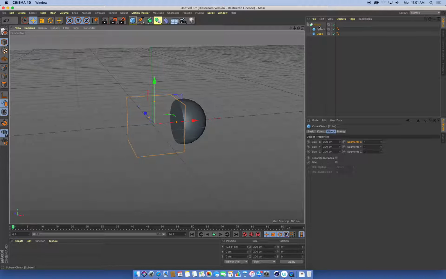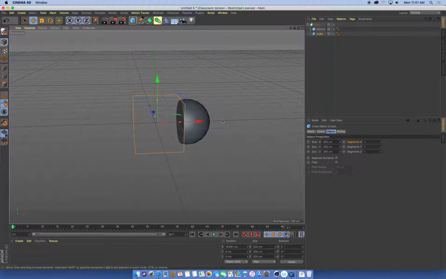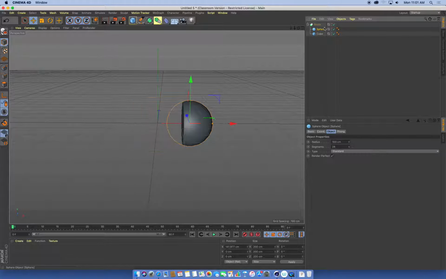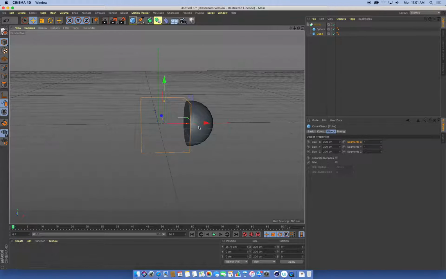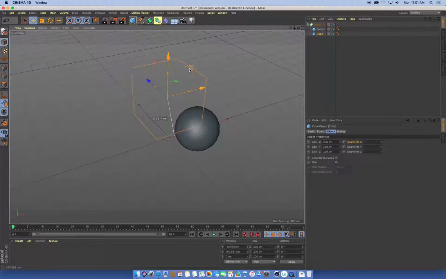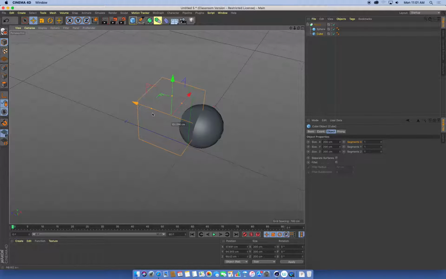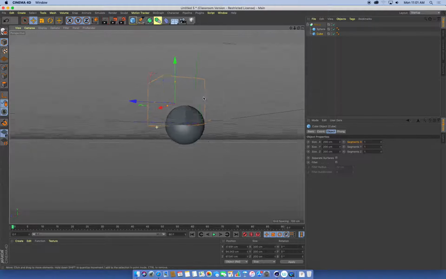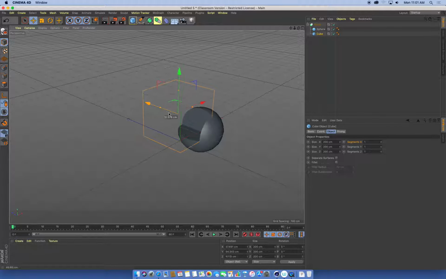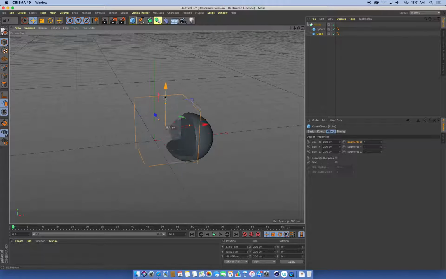So what we're doing with a Boolean is using one shape to cut out a shape from another shape. In this case, the sphere is being cut away by the cube. Now it doesn't matter where I shift that cube. I can put it in all different positions. I can get an interesting little wedge shape. So this is a really powerful tool for modeling.